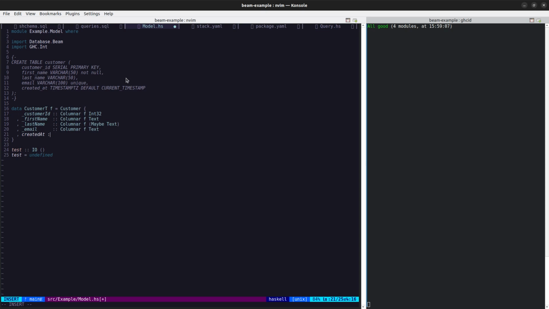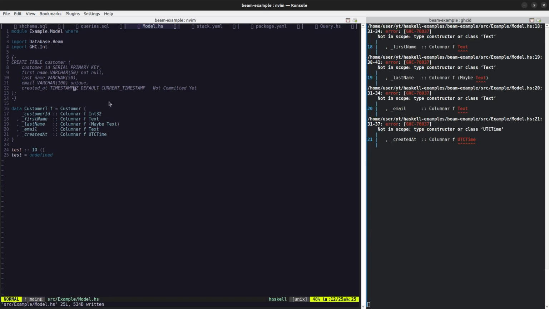Now remember that as per the Postgres simple documentation, the Haskell equivalent type for timestamp is going to be UTCTime. But UTCTime is marshalable to timestamptz and not timestamp. So make sure that that is correct.